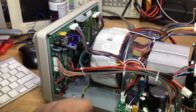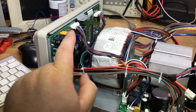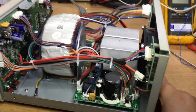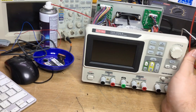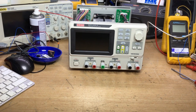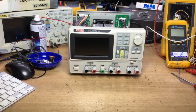Everything seems fine again. Obviously, we've raised it off the PCB to allow the heat transfer down the legs so it heat sinks better. But very strange indeed. Anyway, I quite like this power supply. It's a nice little funky power supply, and it'll go nice on the bench with the Rigol scope, so we'll keep it. Very strange.